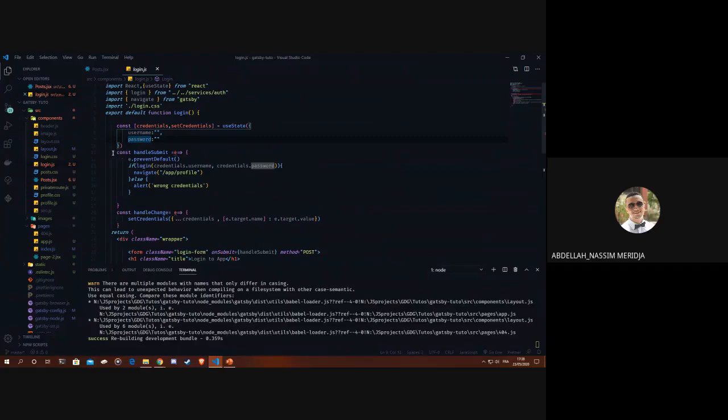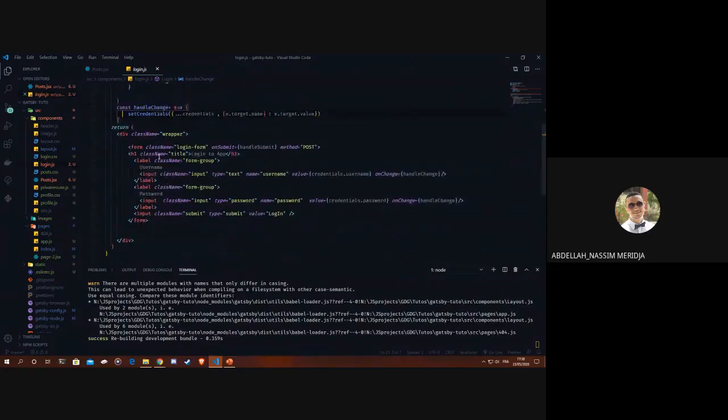And it has a function to tell it what to perform once we click on login, and a handle change, which will change these values when the user types something. So here is the component. We have the form, we have the title, and we have the inputs like the username, the password, and the button.